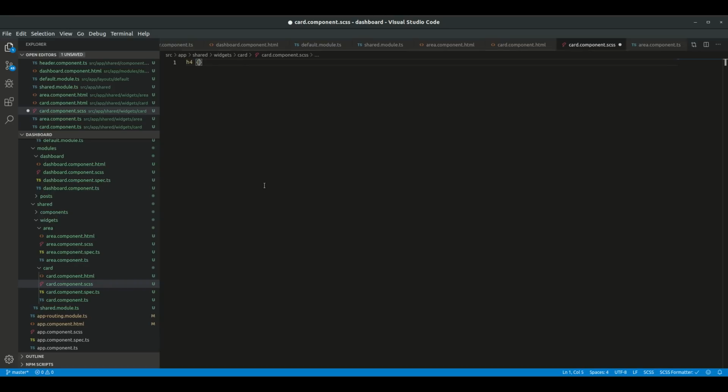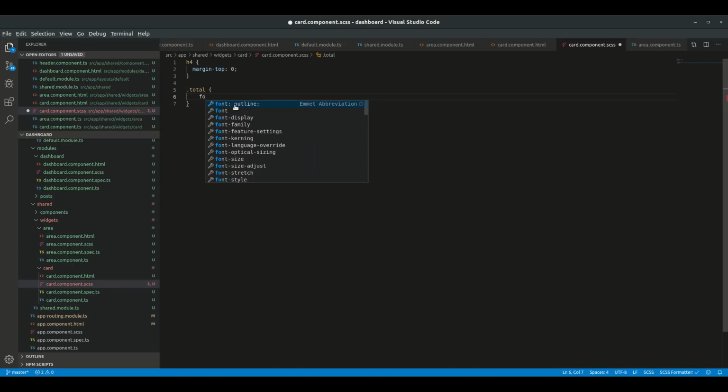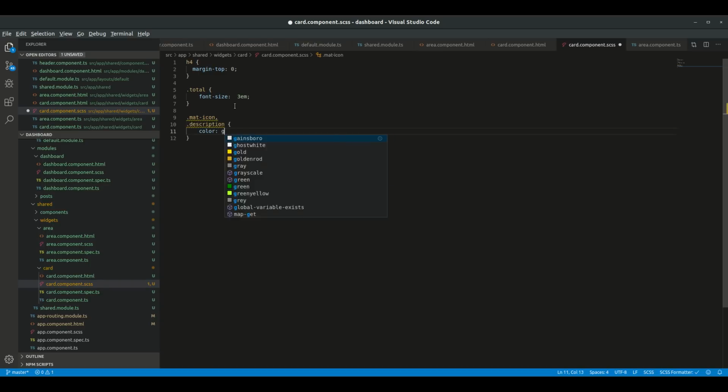That's right. So the H4 should have a margin top, or without a margin top. The total font size will be 3 EM, and the icon in the description should be green. Good. And font size to 2 EM.